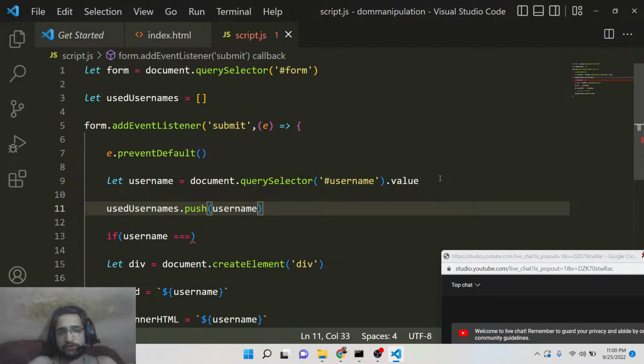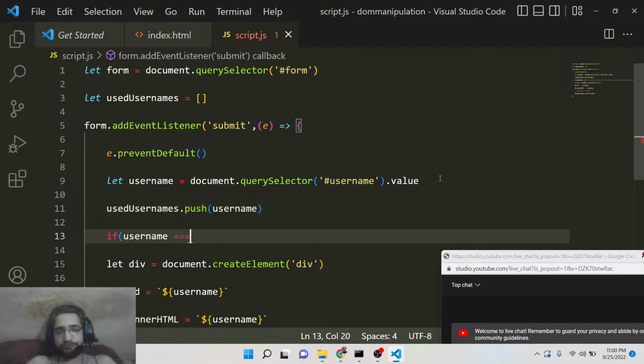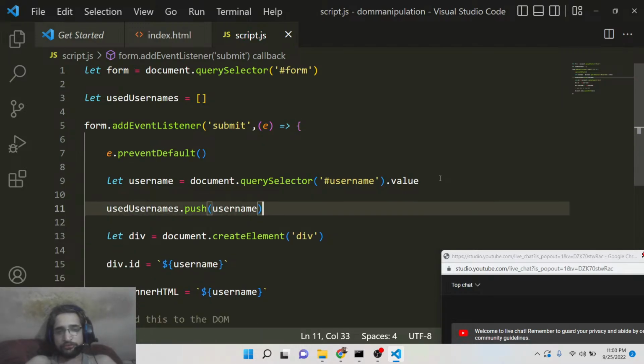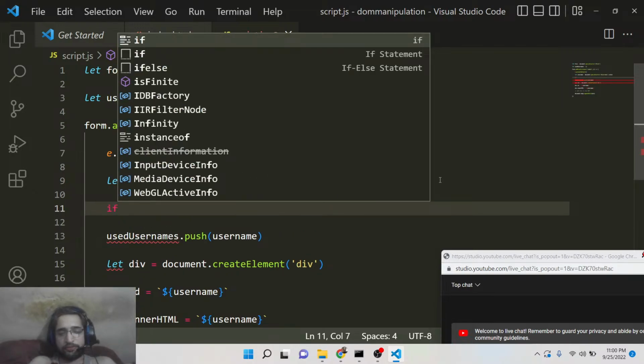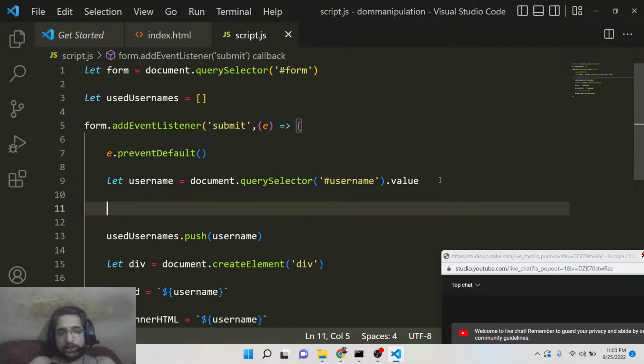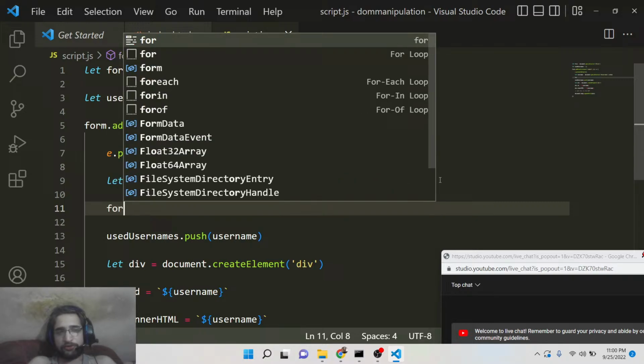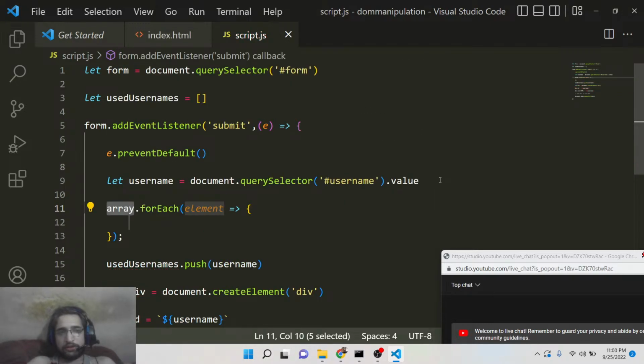So here we will first of all check, and we will be using the forEach loop here on the used usernames.